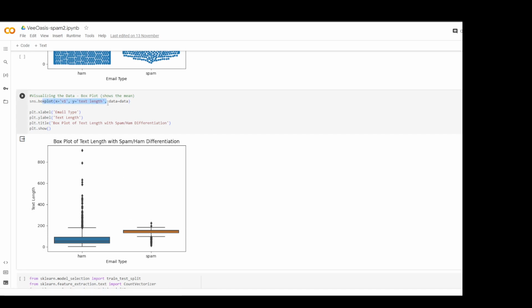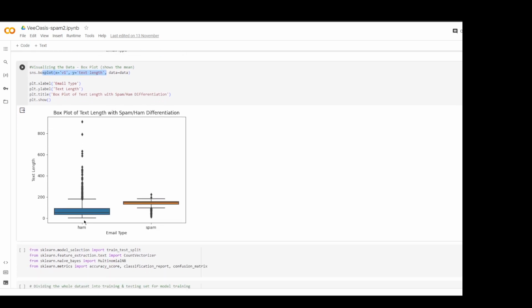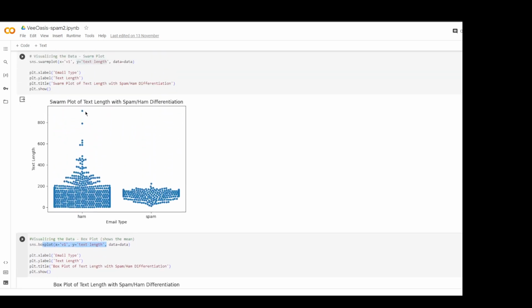You can see that for the ham it's probably between 0 to 100, around 75, and for spam emails it's around 150. So this is what we can understand from the box plot. And here we can also understand the outliers, what these dots represent.